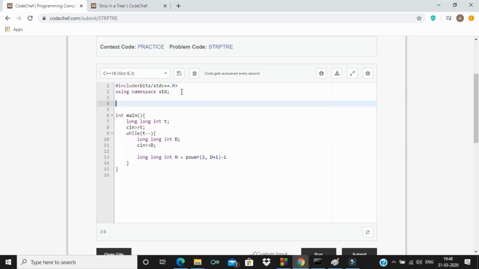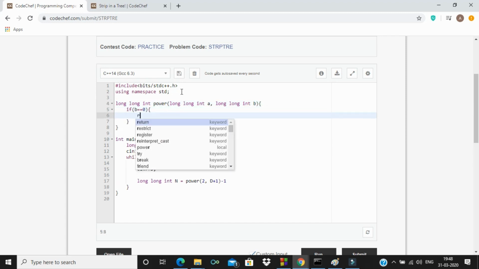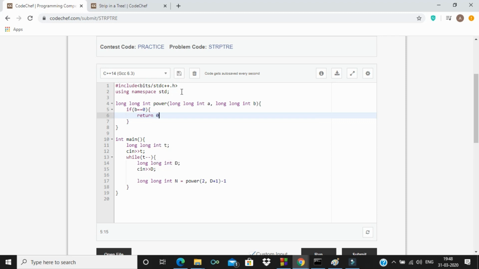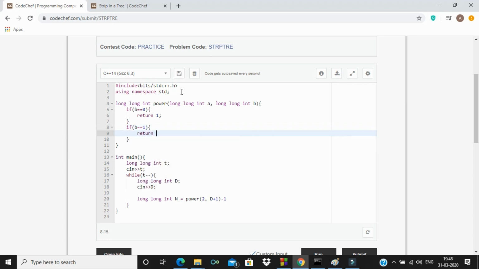So we need to write a power function. We will write it here, which will take a variable a and a variable b. Now if b is 0, we will simply return 1. If b is 1, we need to return a.